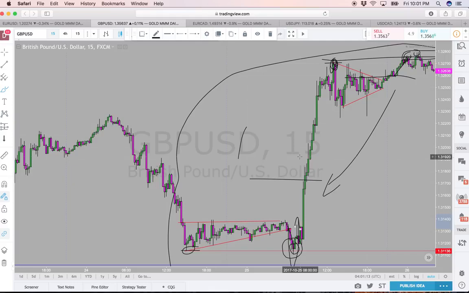I actually lost more trades this week than I won, yet I came out on top. I came out with over $2,000 of profit. Now, that may seem not possible because I lost more trades than I won, but it is very possible because the losers are so small, 10 to 15 pips. I can lose 10 trades and then make up in one trade what I lost throughout all those 10 trades. That's the beauty of these M and W formations.